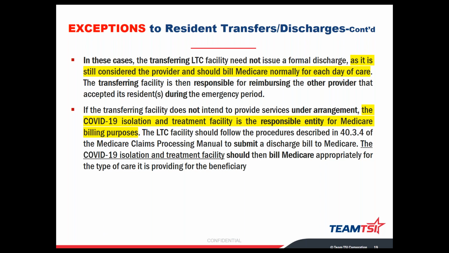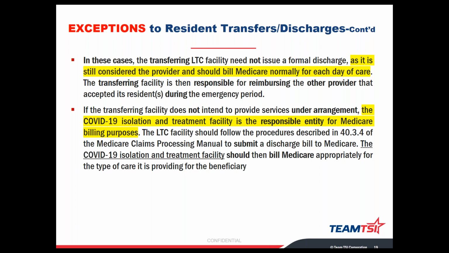So basically that resident was still considered to be part of that facility, and for all intents and purposes, care and issues were owned by that facility. And then they just paid, quote, rent to the other facility for that space. So in that instance, for that resident, everything continued on. Medicare continued on, the MDSs continued on because they were part of that building.